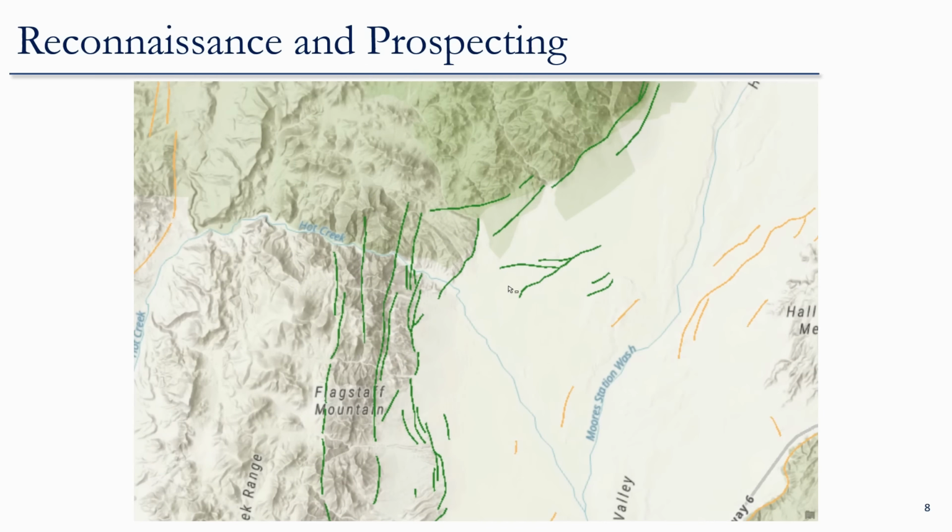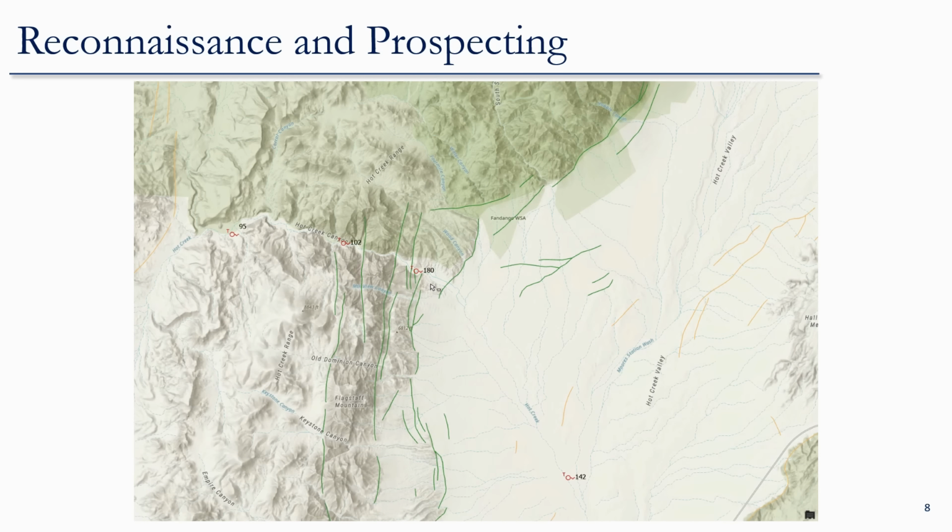Zooming in, we can see that even the place we're looking at is called Hot Creek, so that's indicative in itself. But when we look at publicly available hot spring data, we see that there's numerous hot springs within Hot Creek, the hottest of which is all the way up to 180 degrees Fahrenheit. So from this simple desktop demonstration, we should be able to start forming a hypothesis now that there's a system here controlled by a fault step over, where hot springs are daylighting in the center of that fault step over.